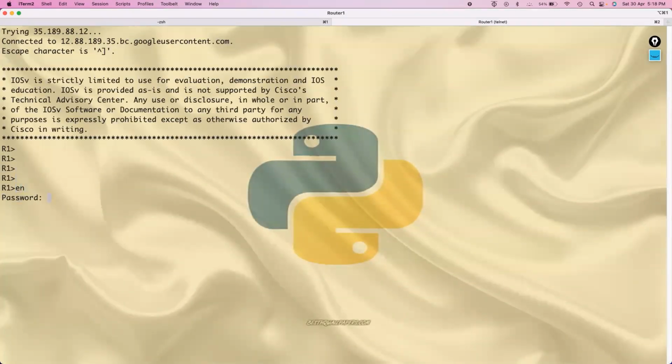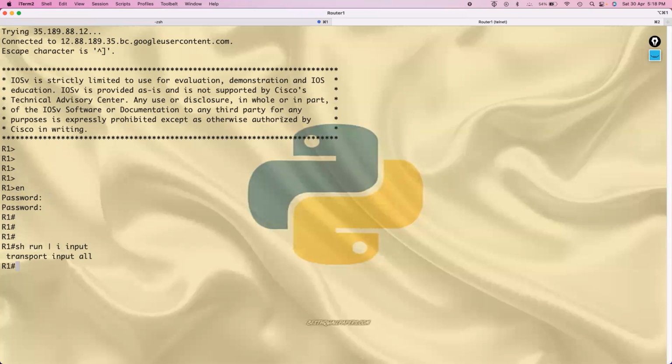Let me check whether this router has SSH or not. Show run. Okay, I believe I have configured the SSH.